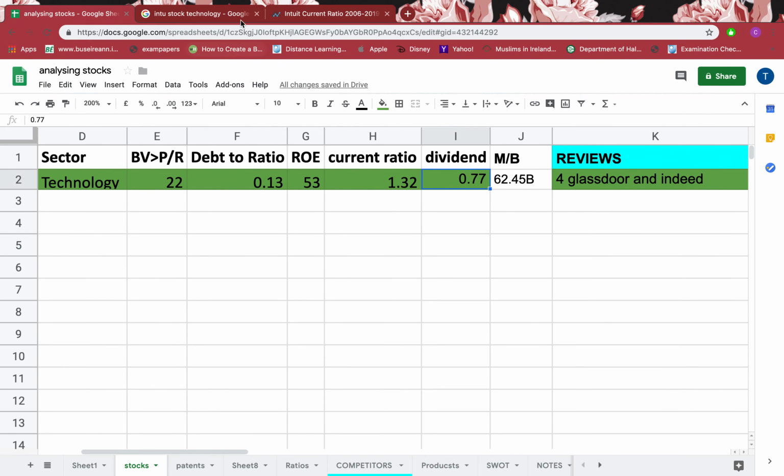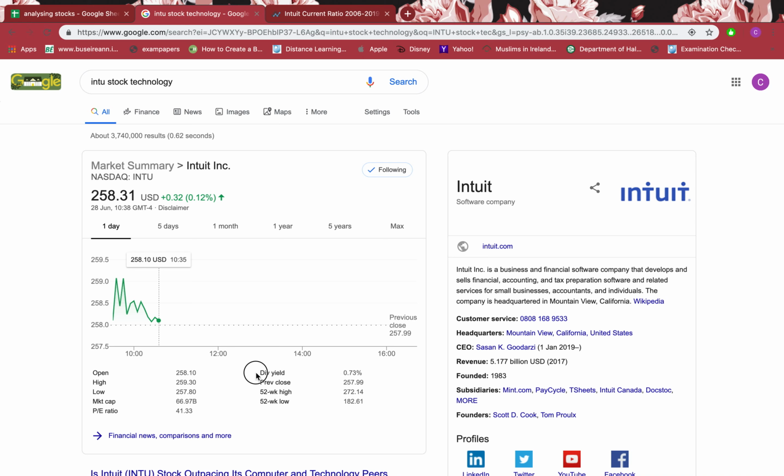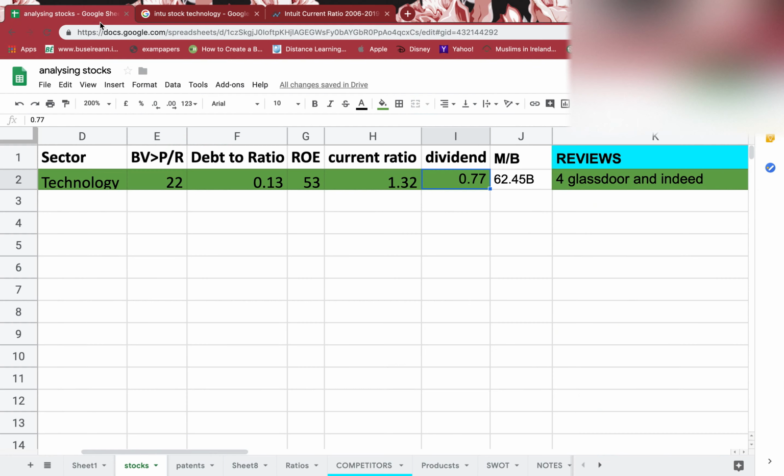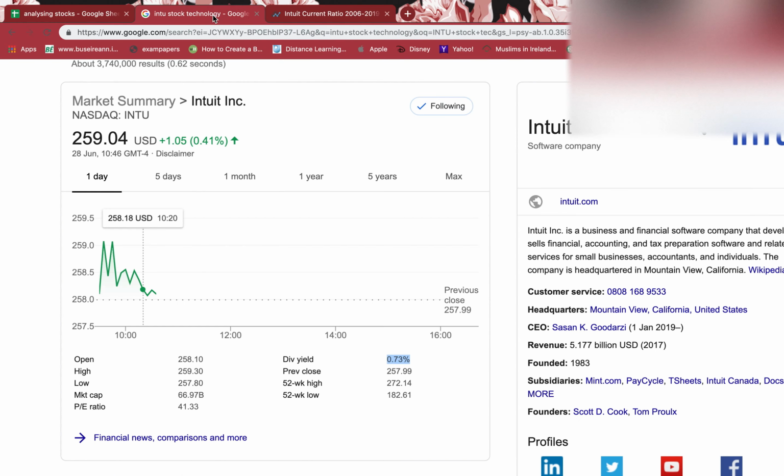And if I look at the dividend, if we go back to Google, I can see the dividend yield is 0.73%. Firms that pay dividends show their stability, that they are doing very well, because dividends are extra money that the firm has that they can just pay off to their shareholders. This is something extra they are paying in cash, so it means the company is doing very good. Even though the dividend percentage is very small, 0.73%, it still gives a very good picture of the firm, that it is generating very good money, that it can give free money to investors.